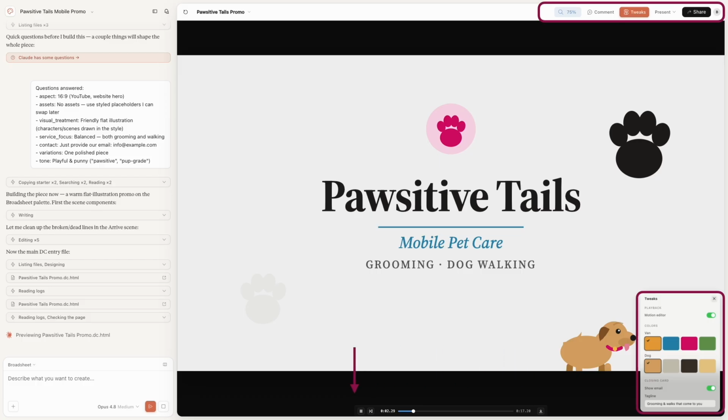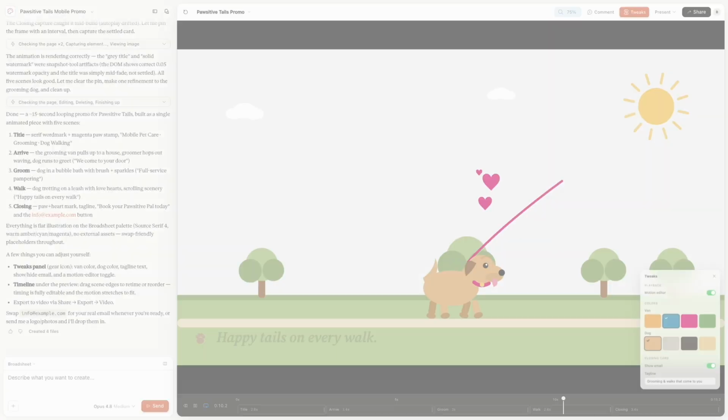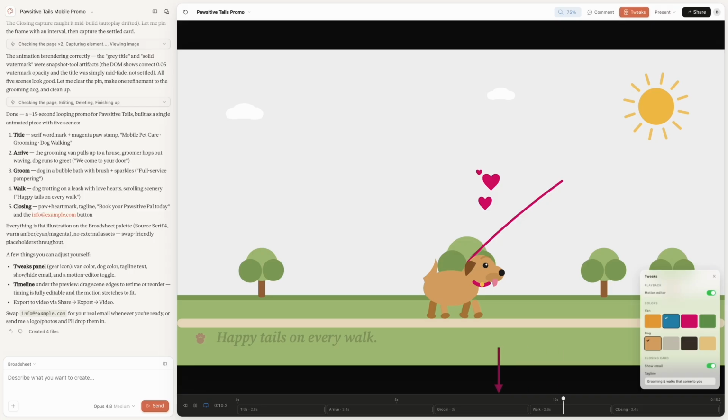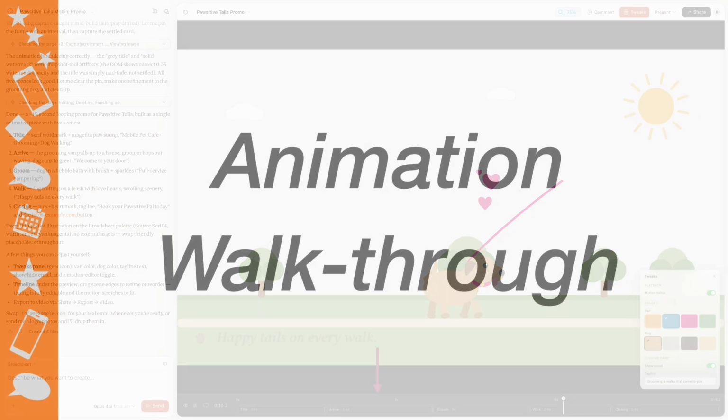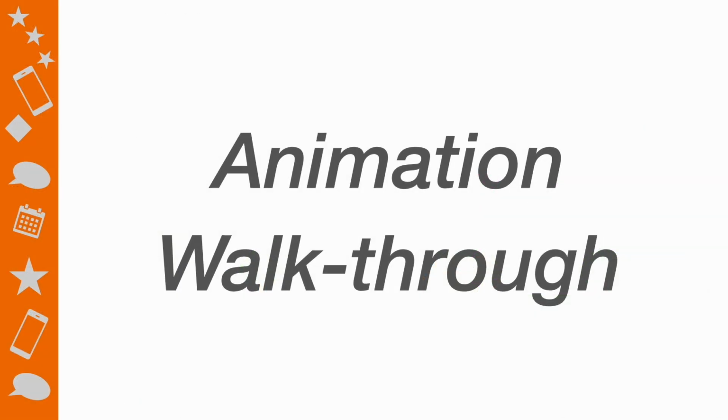So here, what I do want to point out is down at the bottom, you just have your play bar. You click on play, this animation starts to go through. Once you close the project and open it back up, then you'll get this timeline, which is pretty much the same thing, but we'll look at how we can manipulate this a little bit. But before I do any of that, what I want to do is go ahead and walk through this animation so you can see how a lot of it is working and how you can actually engage with some of the elements on the screen.